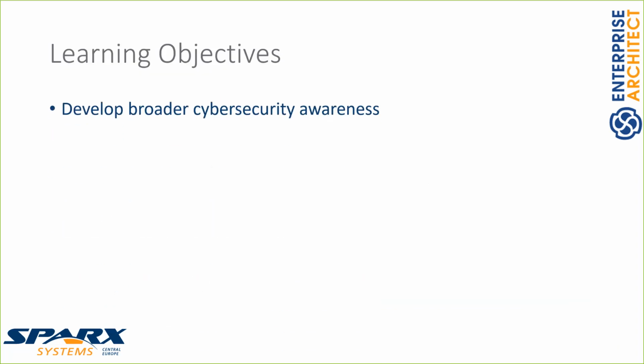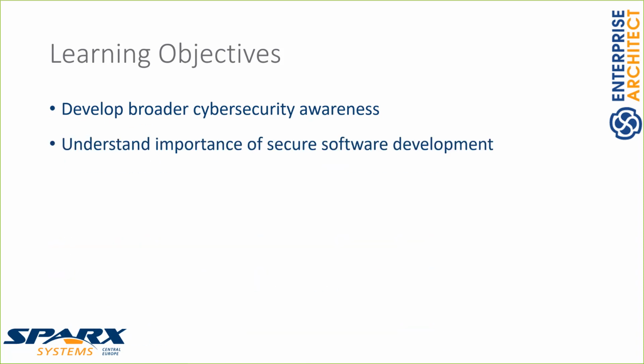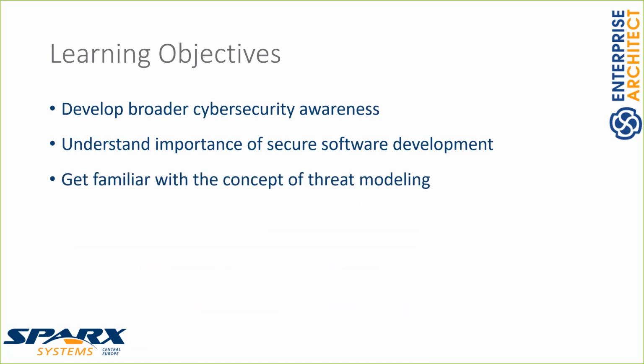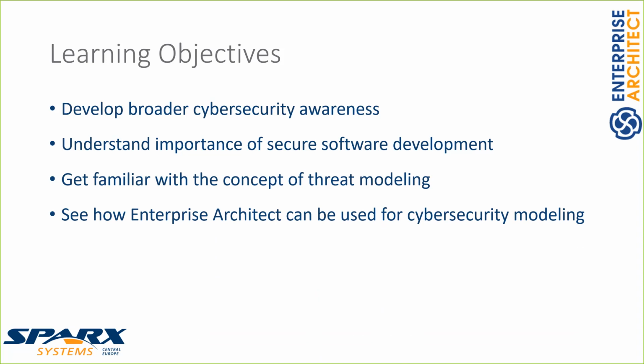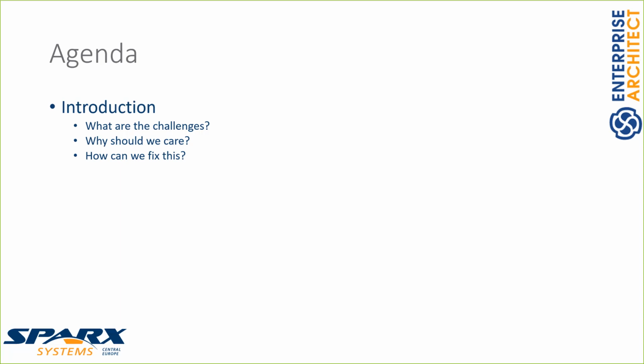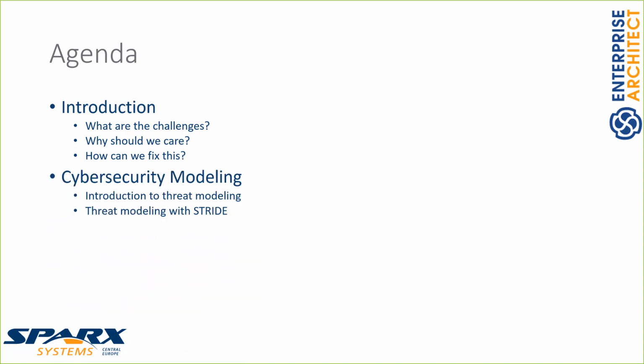In this webinar, you will learn about the security and safety challenges arising from the way systems are currently being developed. You will get an understanding of the need for change in terms of potential security threats prediction. Later, you will get familiar with the concept of threat modeling and see how to evaluate potential security threats in Enterprise Architect. I will start with an introduction covering modeling challenges, followed by reasoning why we should care and how to make the situation in terms of cybersecurity better.